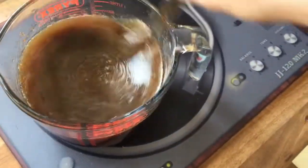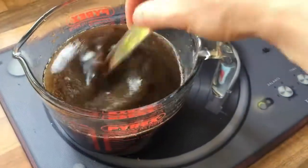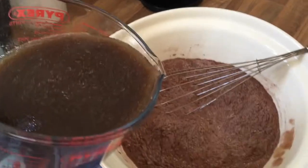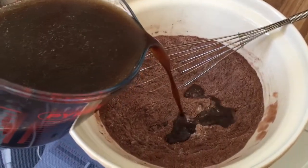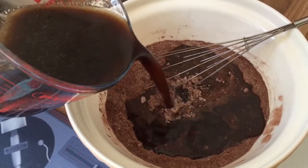You can see what Nigella means though in the recipe. It's an extremely liquid cake. Look at all this water you're adding. Okay, I'm going to attempt to pour whilst filming. Literally wet into dry. And then stir.